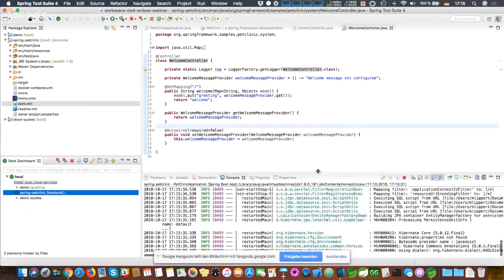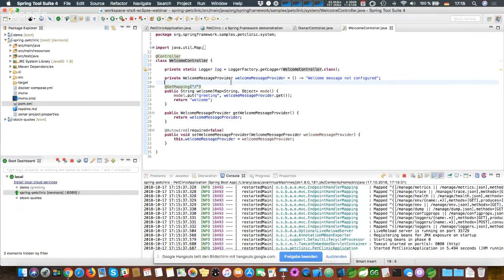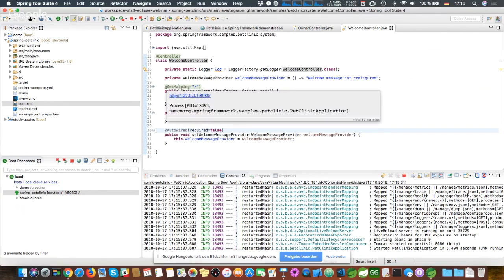So what the tooling is able to do now, once the app is started, is show me live information from the running application. And this is something completely new. I guess you've never seen this before, because it now overlays your source code with additional information from the running Spring application. For example, you see the green highlights, and these are all the places in your source code where live information is showing up. For example, you see this get mapping is highlighted with this green background, which tells you this request mapping is active at runtime. It's active in this process, that's my running pet clinic application. And this is the URL.